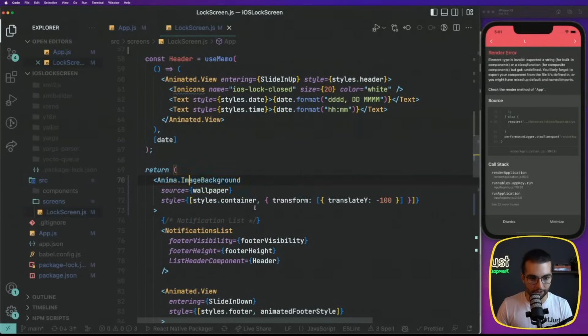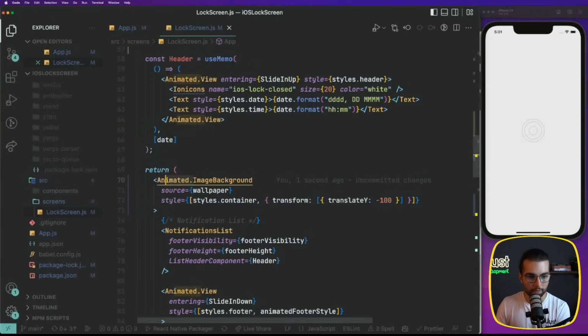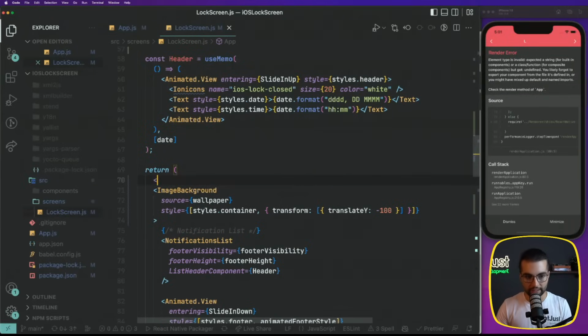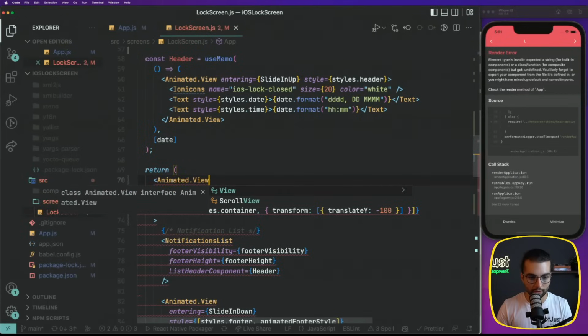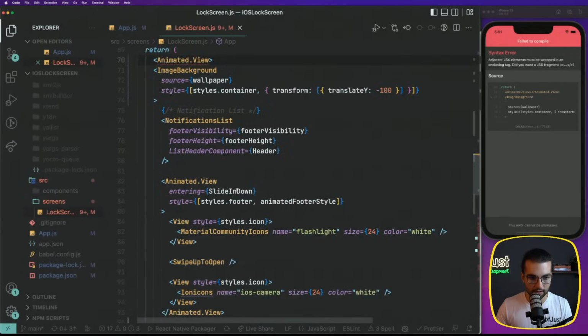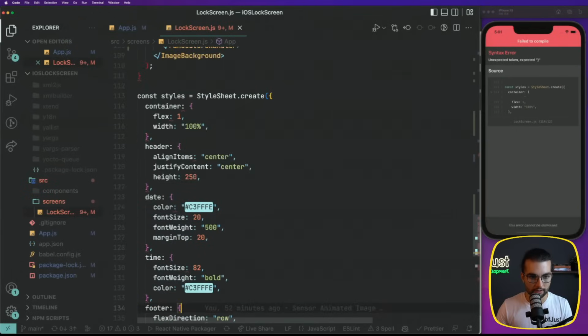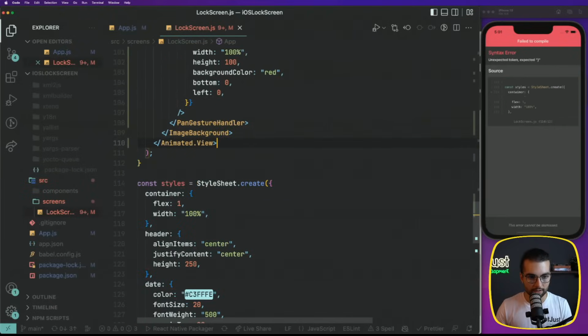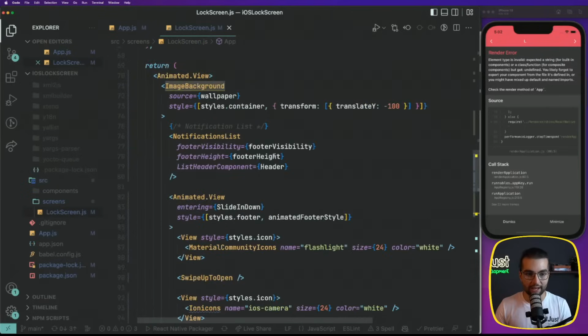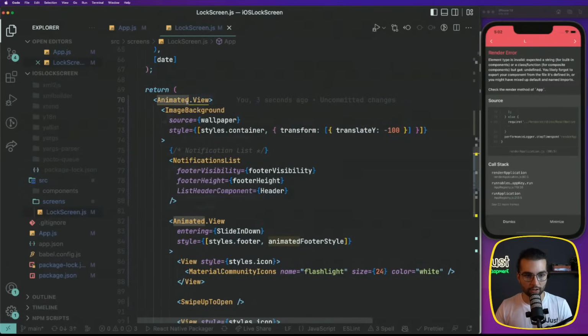For example, we're going to wrap our whole component in an animated view, and let's close it at the end, so that our image background will be a child of our animated view.